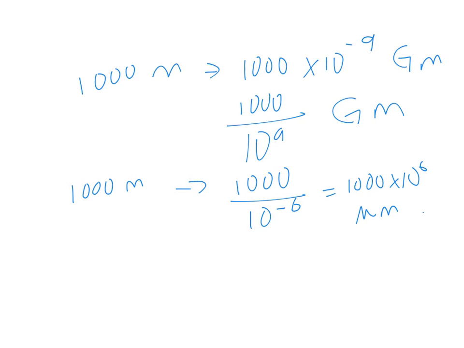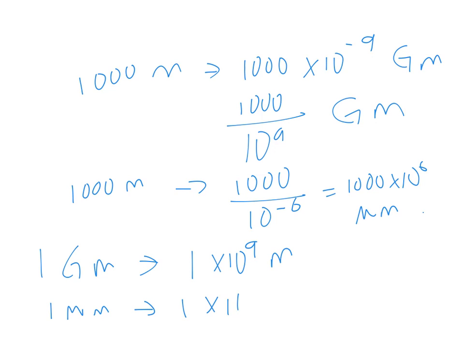But if you want to work backwards, for example from giga, let's say 1 gigameter, how many meters? So this one, from bigger to smaller, right? So you times. So you'll get 1 times 10 to the power of 9 meters. Now what about changing micro? Say 1 micrometer, change to meter. So 1, you times 10 to the power negative 6.